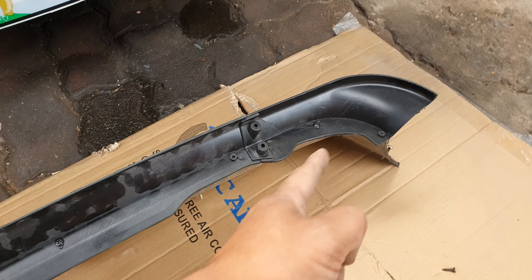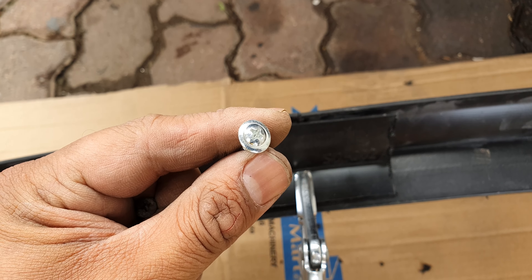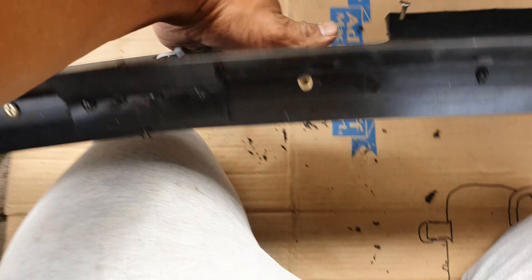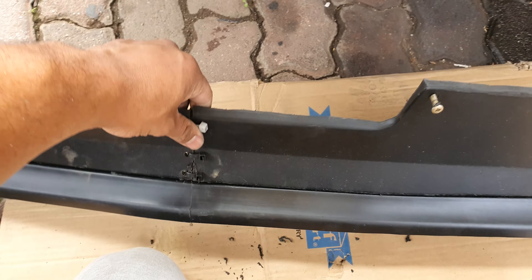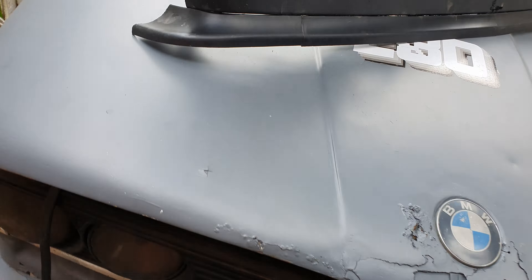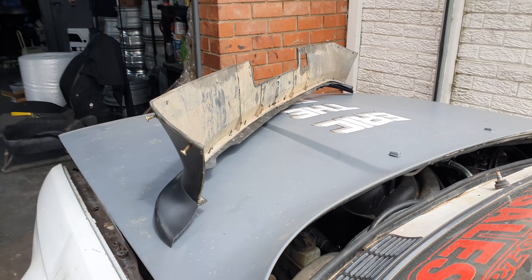Okay, so you guys saw that side which is done. I ran out of the screws, so I found more of these thick screws and used them on that side. What I've basically done is clamped it together to keep it in position before I actually screw it. To keep the middle from splitting, I'm just putting another piece of plastic at the back to retain the shape. I think that's pretty well reinforced — and because you put this little piece in the middle, it doesn't flex anymore like it used to. I'm gonna cut this excess part off here, like I did on the side. Basically lines up — not too shabby!